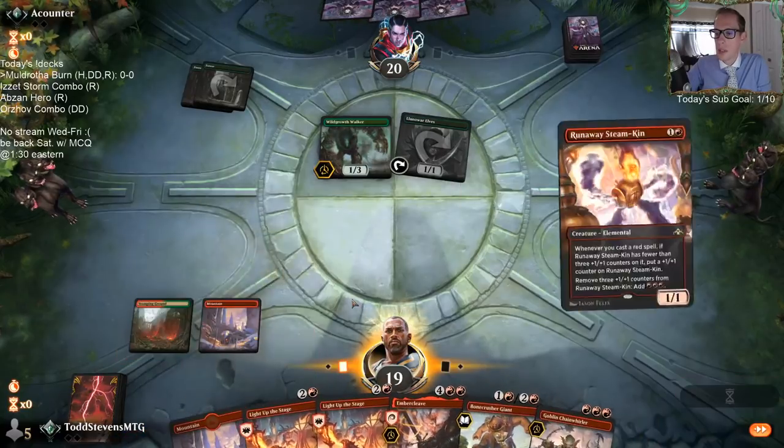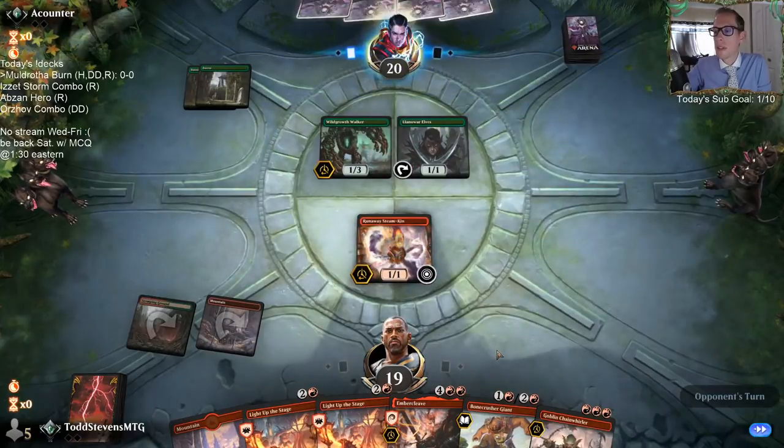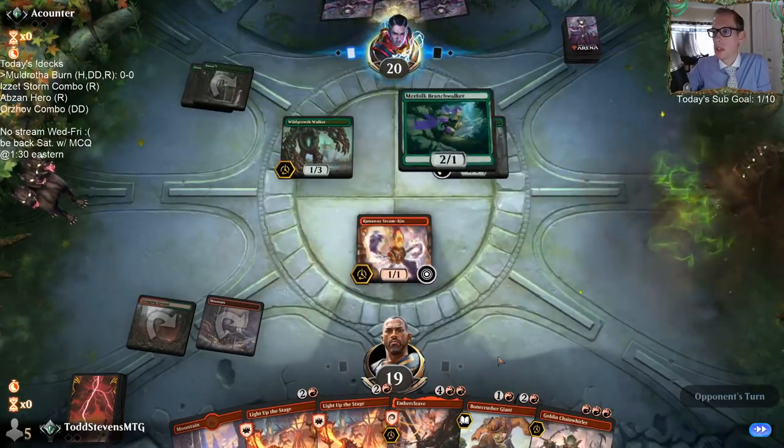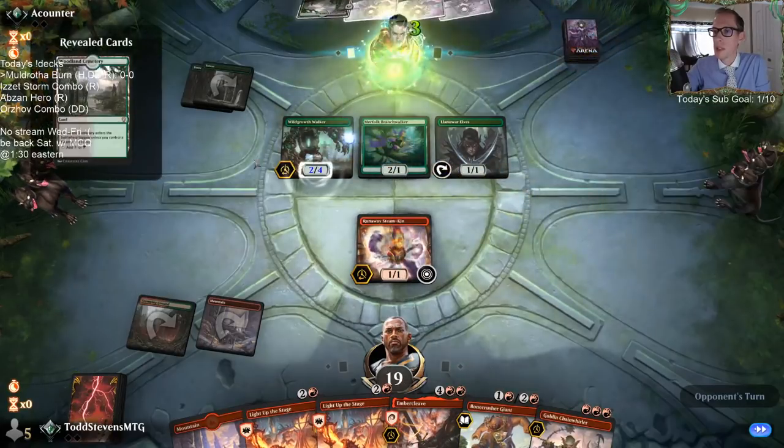Correct. There is no unranked best of three in historic. The only options are unranked best of one or ranked best of three. Those are your two options.